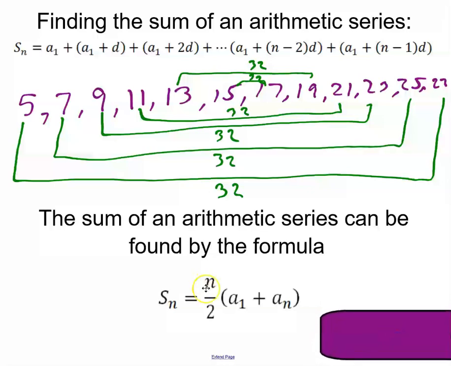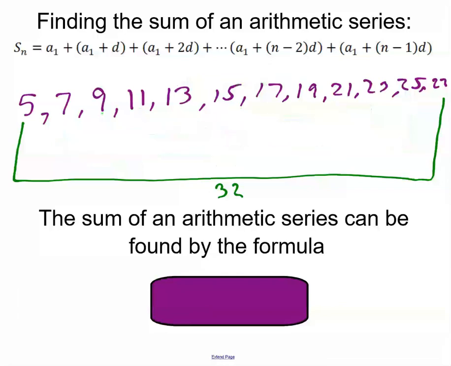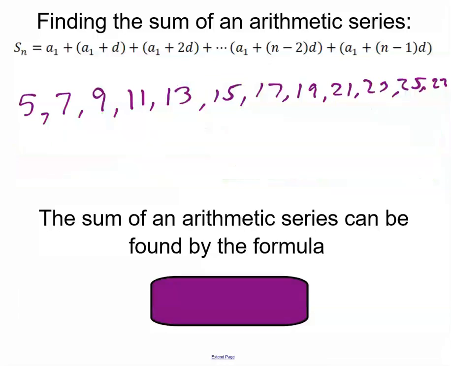So here is our formula. The number of terms divided by 2 times the first term plus the last term. So here I have 6 pairs of 32. I could take 6 times 32 and that would tell me what these add up to. Now I will backtrack for a second, and I purposely started with an even number of terms just to kind of show that pairing, but I do want to show you that even if you don't have an even number, it still works out.